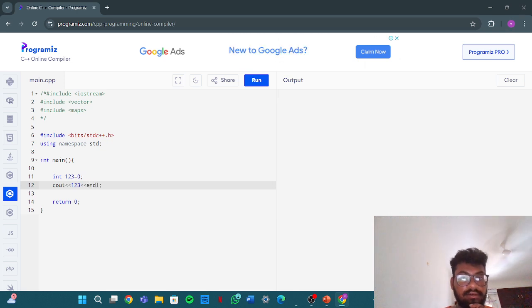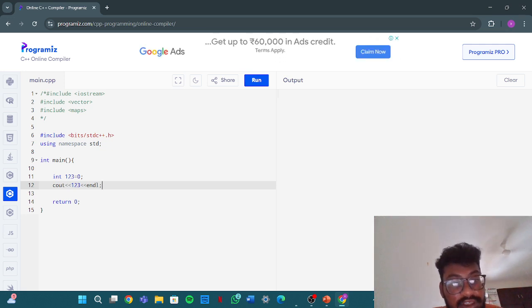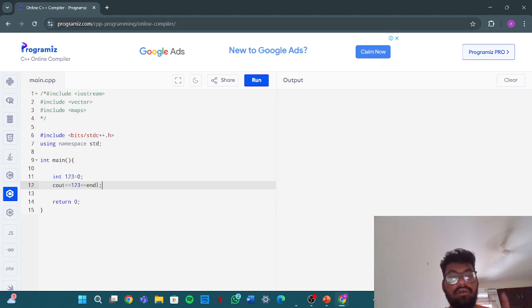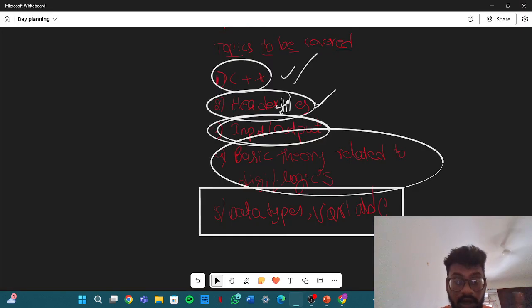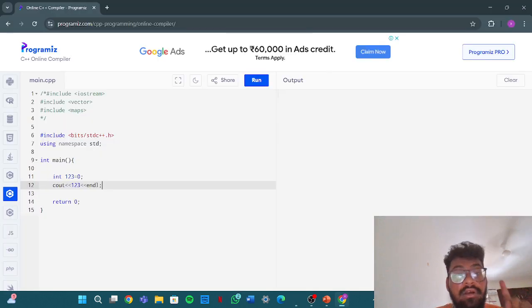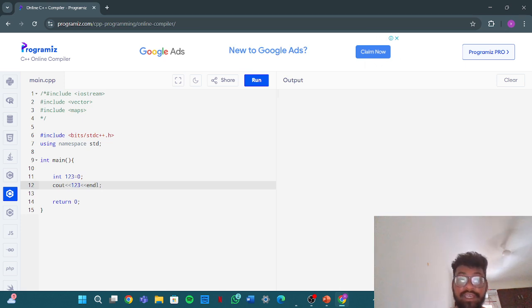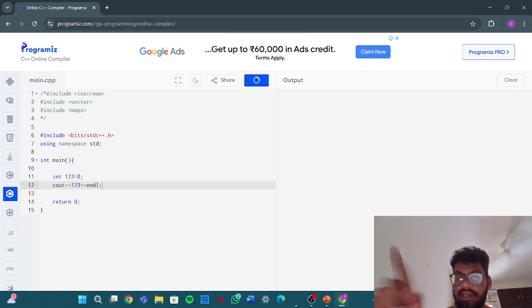So do you think it will run? No, definitely it will not run. It will give you a compilation error. Why? Because the variable name is starting with a number. As we all know, the variable name cannot start with numbers or special characters, or be a keyword.